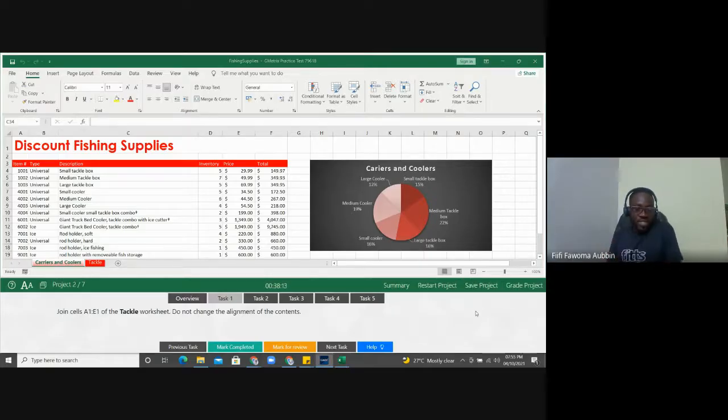The first step, what is the first process, if we want to join the content of cells A1 through to E1 of the tackle worksheet? So I'm going to go straight to Godwin. Then when I finish, I move to Benjamin, then I come to Augusta, then I come to Al-Hassan.